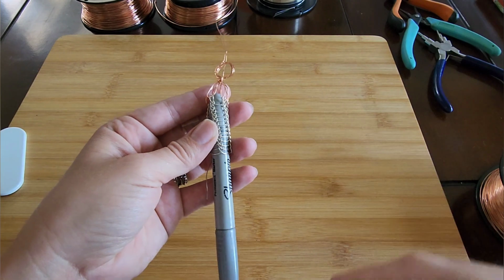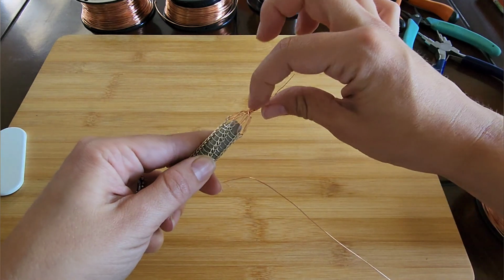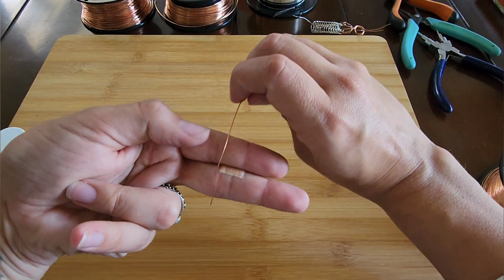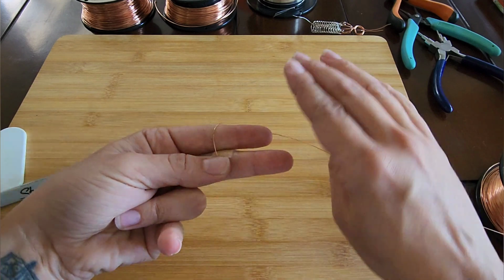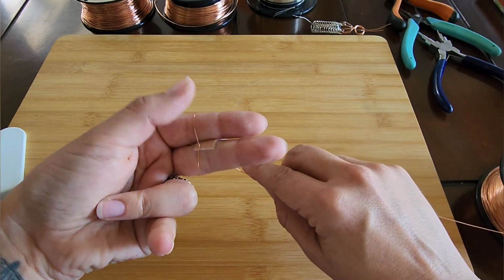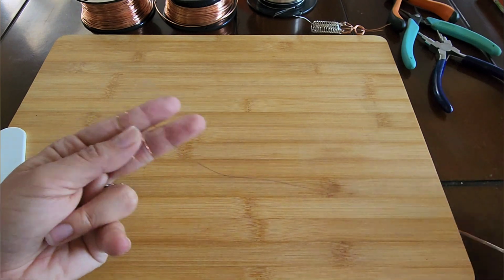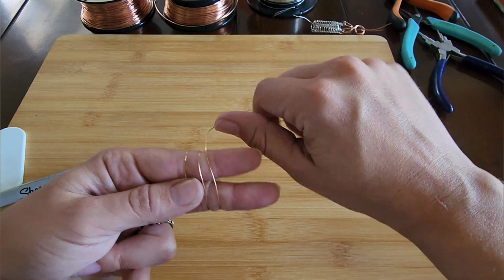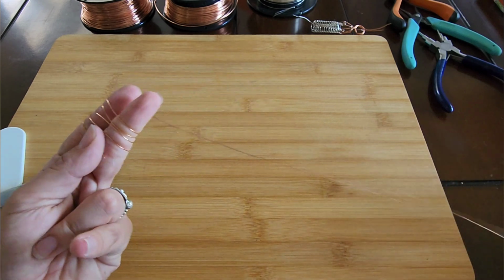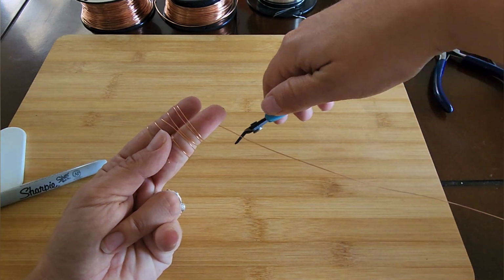All right, so I always use copper, even if I'm doing sterling silver later on, just because this is gonna get scrapped. So I got my 24 gauge wire, put 2 fingers together, hold it, and then we're gonna do a 5 loop weave. So I'm not gonna count this first one, I'm just gonna hold it, and I'm gonna count 1, some more wire here, 2, 3, 4, try to keep them all the same length, and 5. And I'll trim that off.